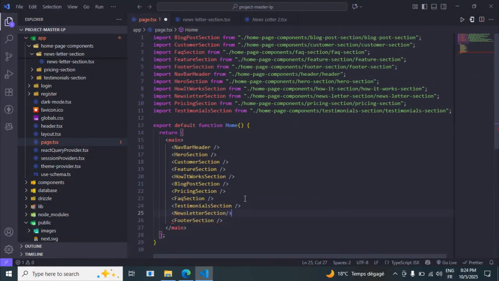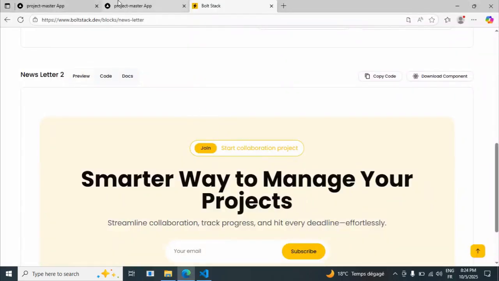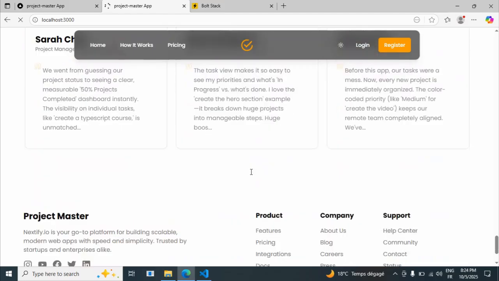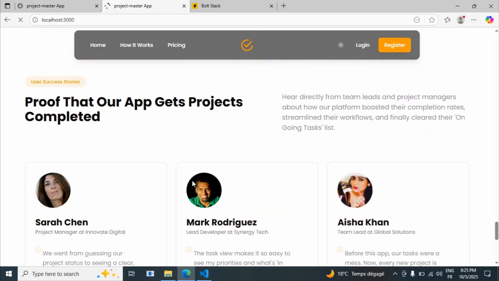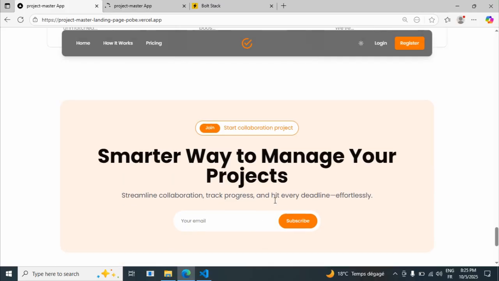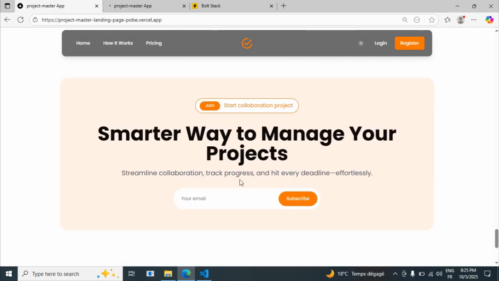Newsletter section component. And if we go back to localhost 3000, we should see the section underneath the testimonial section. Again, I'm not going to add any object. The only thing that is going to be changing is the color. It's going to use the main colors or the primary color that we're using in Shadcn.